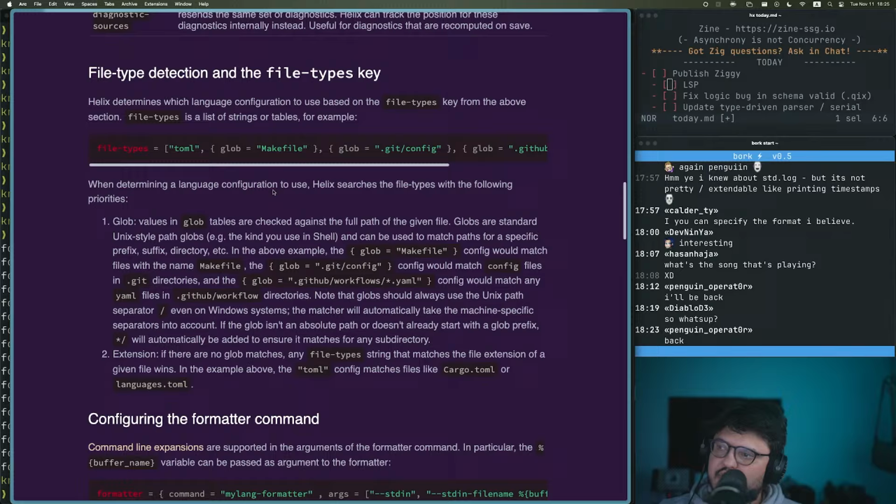When determining a language configuration to use, Helix searches the file types with the following priorities. Glob: values in glob tables are checked against the full path of the given file. Globs are standard Unix style path globs.